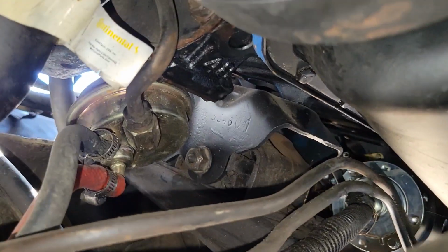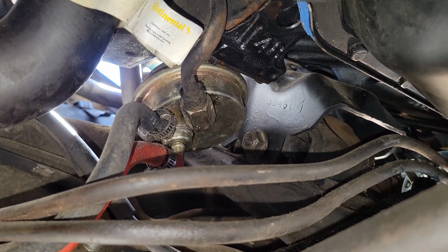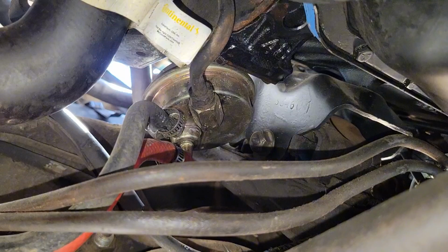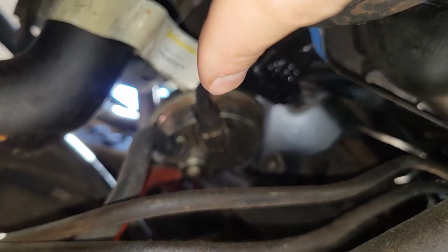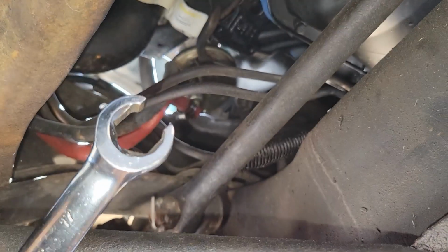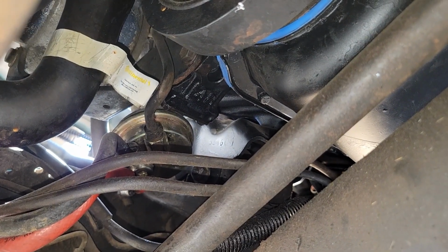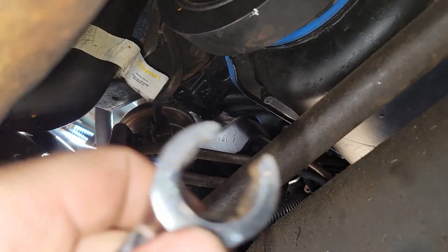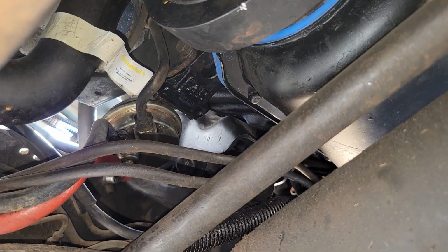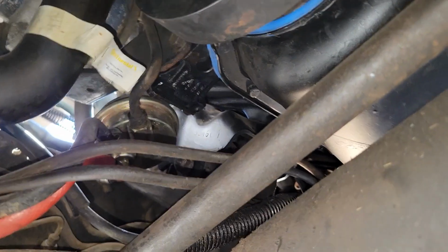So now we are underneath. You can see the lines that I removed the pressure on those retaining clips, so they're just kind of dangling, and so I will remove them here in a moment. I'm gonna do that hard line, which is the top one right here. If at all possible, try and get a wrench similar to like this, where you can get as much grip around it as possible. They tend to be pretty worn, so if you try and get one where it's only going to have 2 or 3 points of contact, you'll run into issues. You'll just end up rounding it off. So this should be 16 or the standard equivalent, so I'm going to go ahead and get that loosened, and then we will remove the other lines so it's all at once.